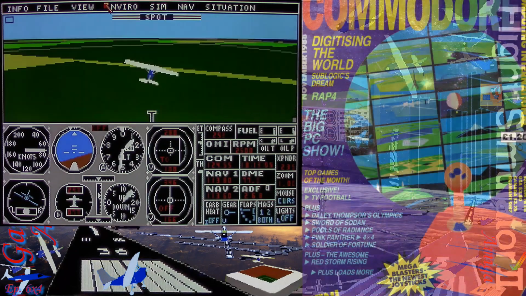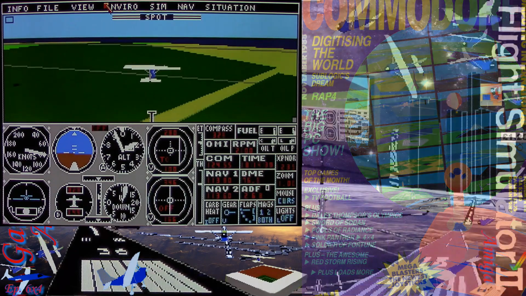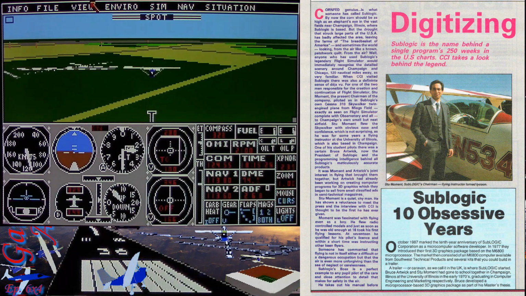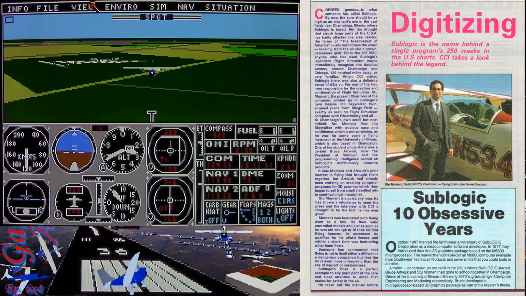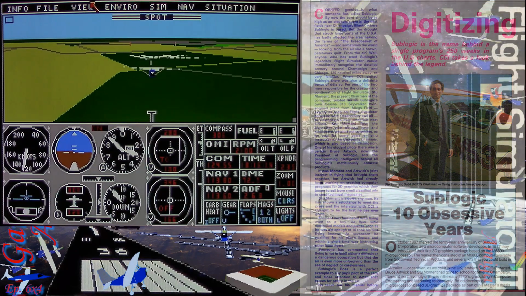Well, let's inject some British perspective into all this. Commodore Computing International, November 1988. Sublogic is the name behind a single program's 250 weeks in the U.S. charts. CCI takes a look behind the legend. Stu Moment, chairman of Sublogic right there.